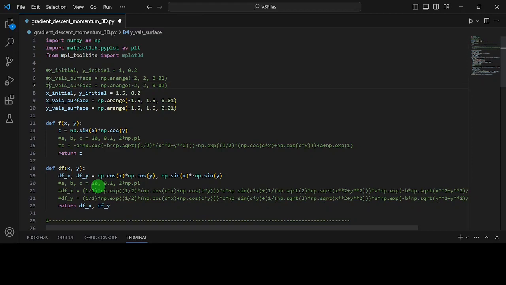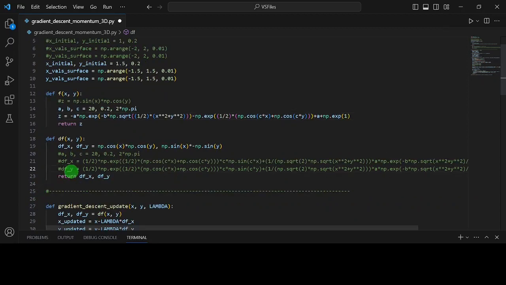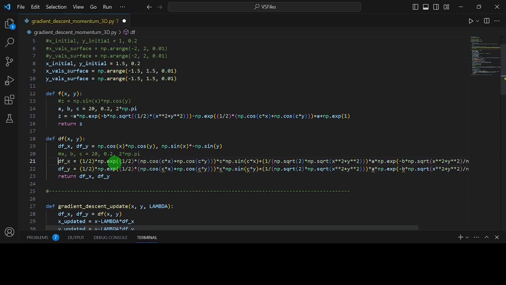And now this function is called the Ackley function. This one here, z is equal to all this stuff. It's a common function that's used with testing optimization techniques. It was proposed by a guy named David Ackley. What I'm going to do is actually include some stuff in the description if you're interested to check it out. It's actually quite interesting looking at these, and there's a bunch of other optimization functions that are used to test these techniques. And the derivative is kind of crazy actually, but I didn't do it by hand. I just went on Symbolab and typed it in and it came up with this, so that's good.